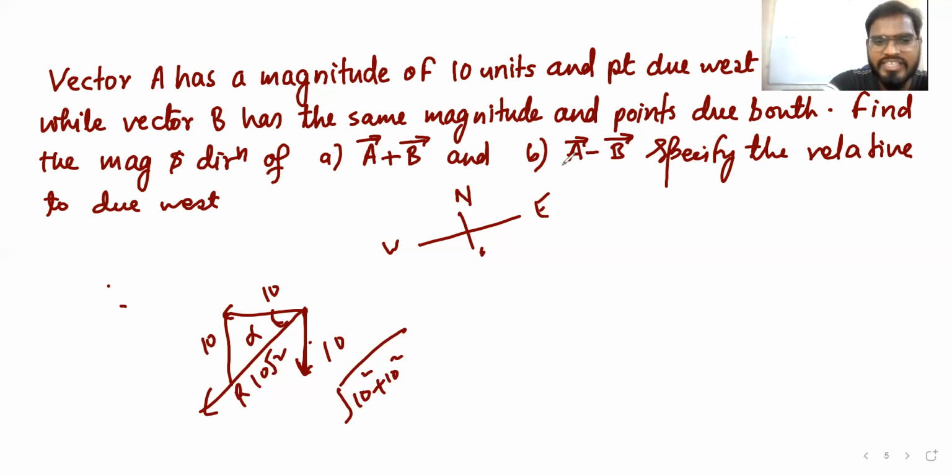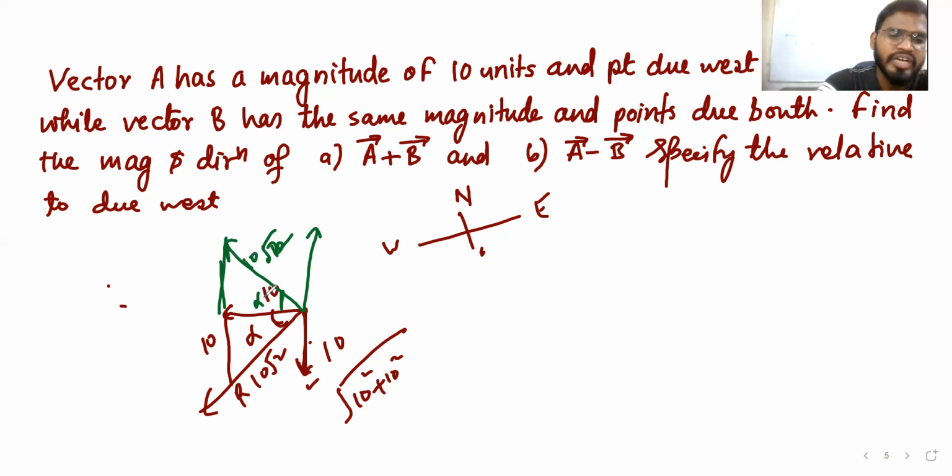Now they are saying, we added, now it is subtraction. A is the same. We can say A minus B, minus of B. So what we can do here is take minus of B. First this is B, right? If B positive is downward, then B negative will be upward. That is what we can do here. Let's change the color. So B negative will be upward, and A remains the same. So the resultant again is going to be with this. Again the angle is going to be with this only. This will be 10 root 2 again, right?